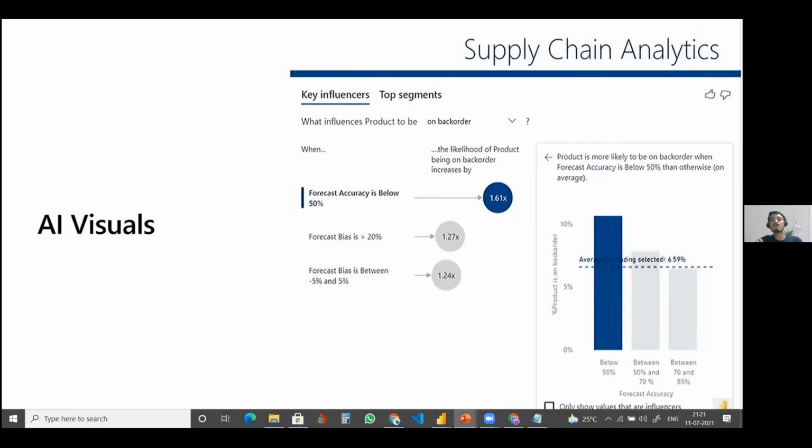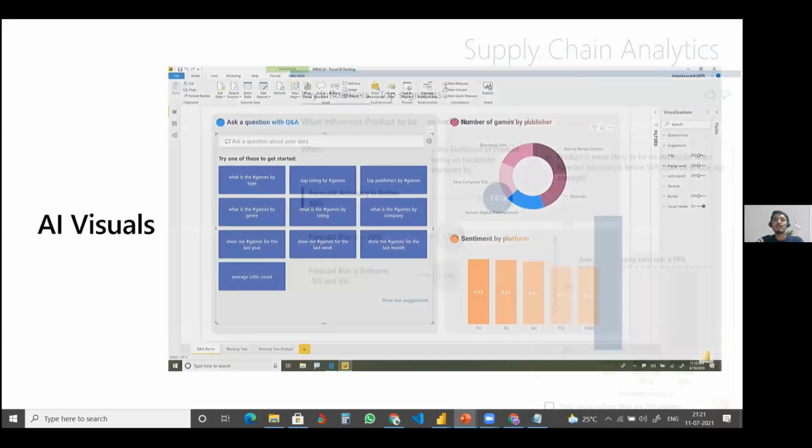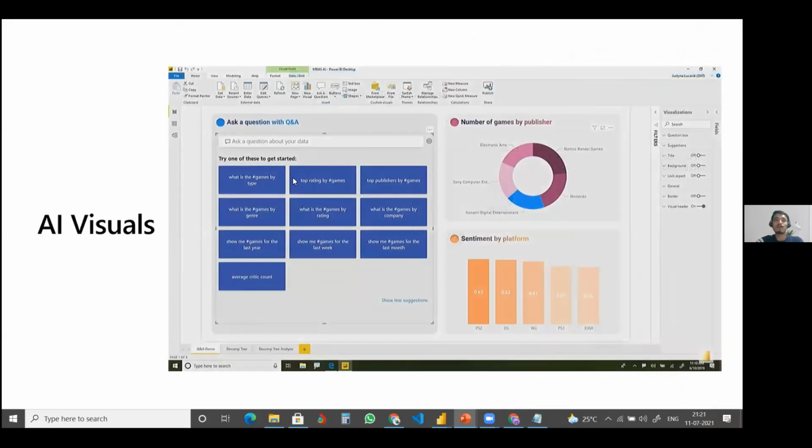Then you can also use the power of AI. You can have AI visuals built into your report, so it's already available. So this is an example. You can have a Q&A visual in this, where the user can simply ask, show me the average movie duration for 2016. If you type a question like this, it will use natural language processing and give the result based on your data. You don't need to create any visual on top of it, and the result will be a visual. Sometimes it will be a bar graph, sometimes a line chart. You can do whatever you want.